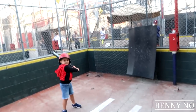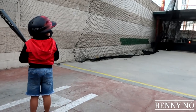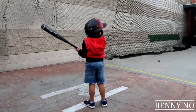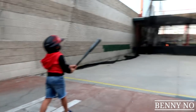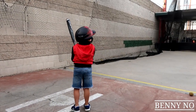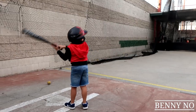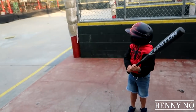Put your bat up, okay, here we go. Oh! Foul ball Benny — gonna do it again. Here it is — oh, you got a piece of it, nice Papa. Here we go — oh, nice! That's a base hit. Okay, get ready, here it comes — oh, foul tip! You're making contact, you're making contact. Here we go — oh, that was good! Get ready, here's another one. Oh, swing and a miss. Two count now. Oh man, but you hit the crap out of that one! Hey, give me five — that was awesome! You hit a home run on that one! You're gonna crush it.